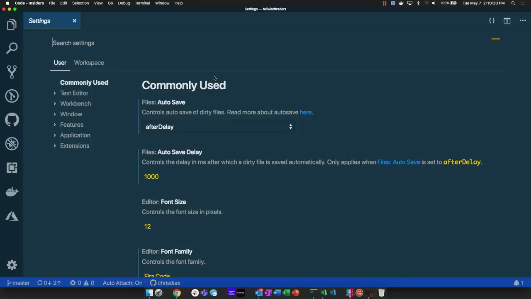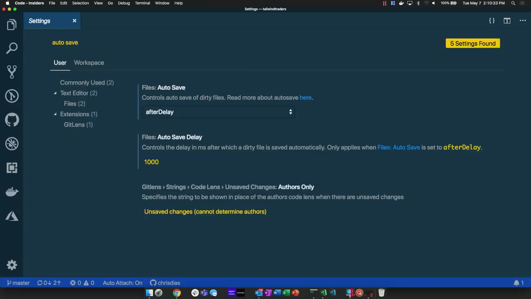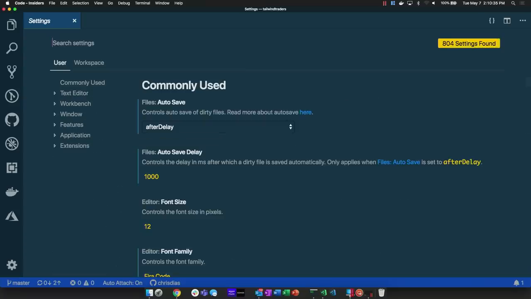This is the new UI that we've implemented over the past few months. And so this is sort of the richer environment for setting settings. An interesting thing about this is if you come up here to the top, if you know what you're doing, if you say auto save, it'll find it directly. But let's say you don't know what you're doing, right? You don't know exactly what you're looking for. We actually have this hooked up to a natural language search query that's powered by Bing.